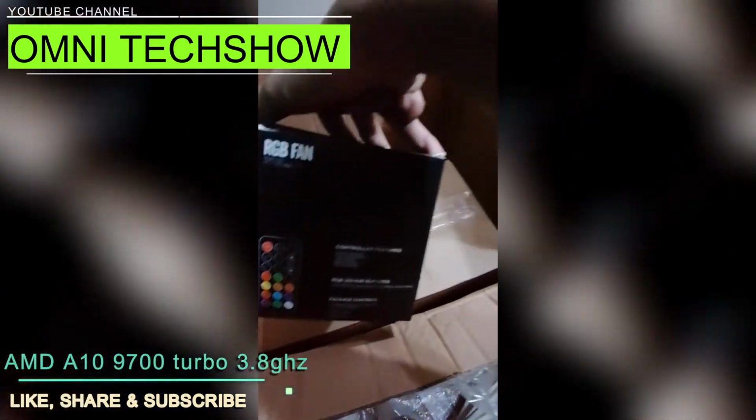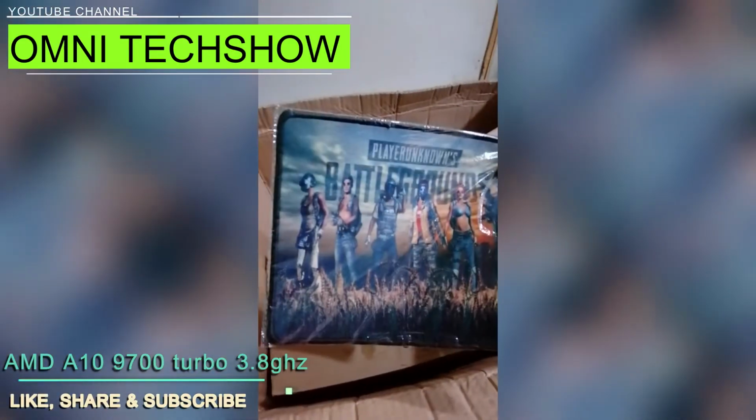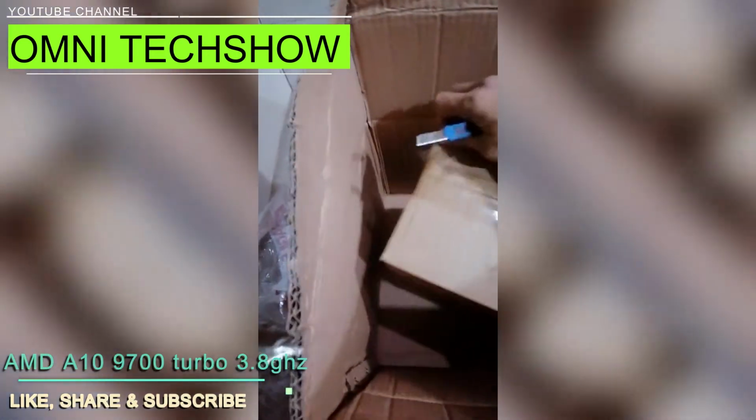And this is the RGB fan. Okay. So the receipt. And a mouse pad, so as you can see, the mouse pad is really awesome. Player Unknown's Battleground, PUBG. Very nice. Okay. And let me open the CPU. So let's hope that everything is going to work once I have assembled this.